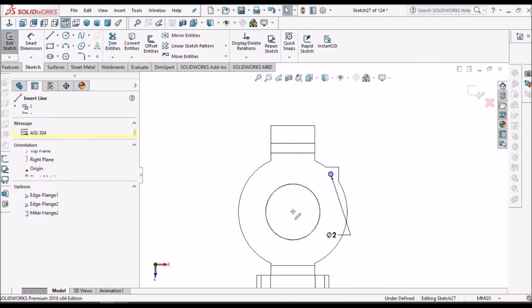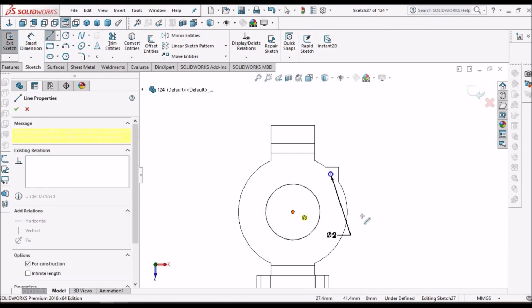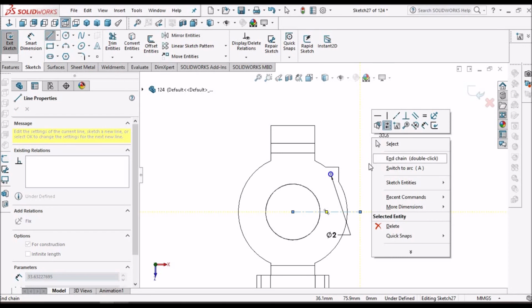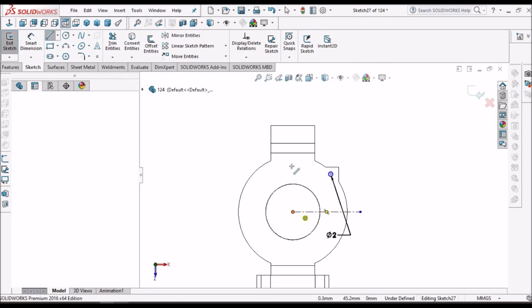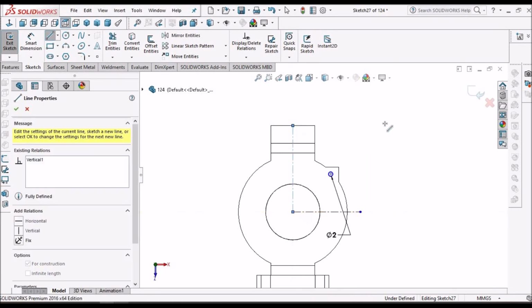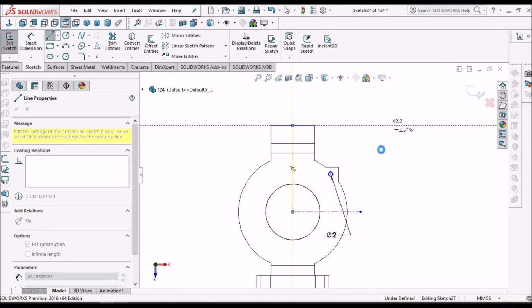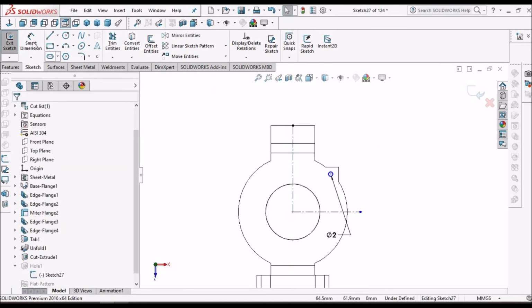Go to center line, create 2 center lines. These are for mirroring as well as giving dimensions.